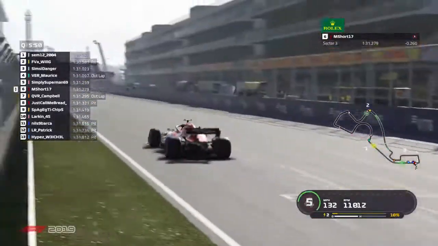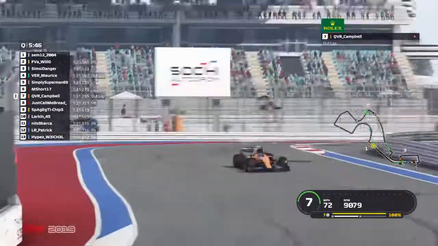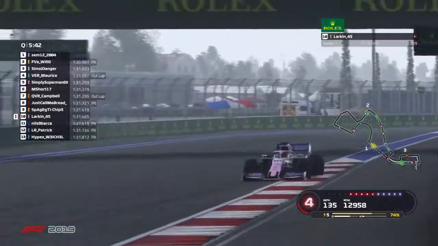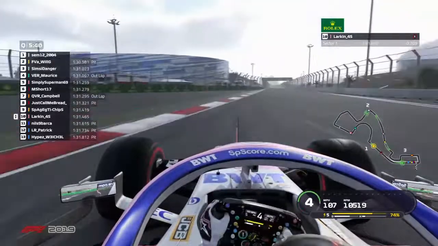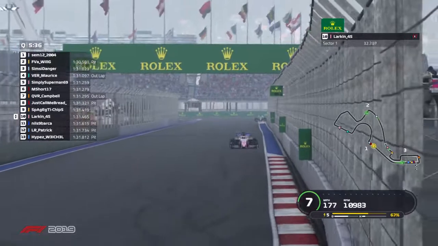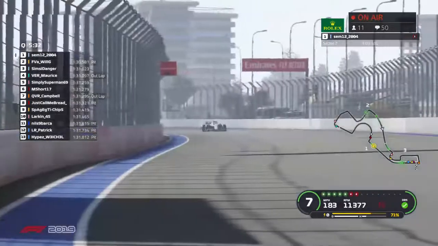As here comes Marcus Short. It's going to be a 1:31.279. Just ahead of QVR Campbell. Let's see if he can stay in 6th position as the qualifying session wears on. We've got Larkin here, his teammate Simply Superman in 5th position. Invalidated laps for a few of the drivers.